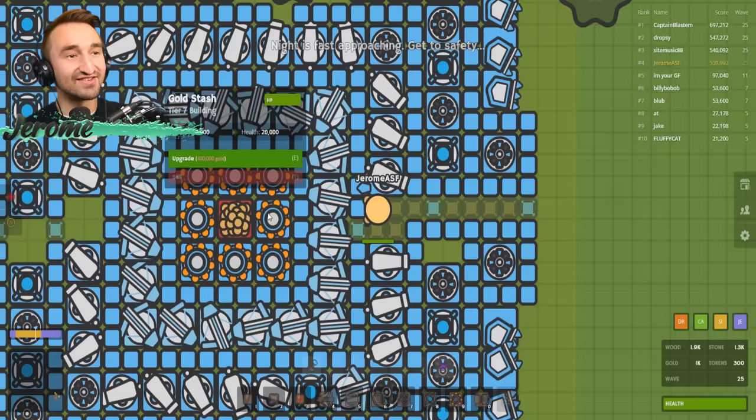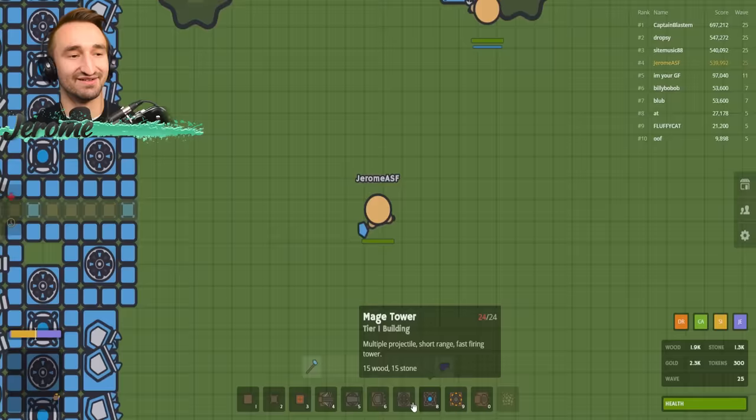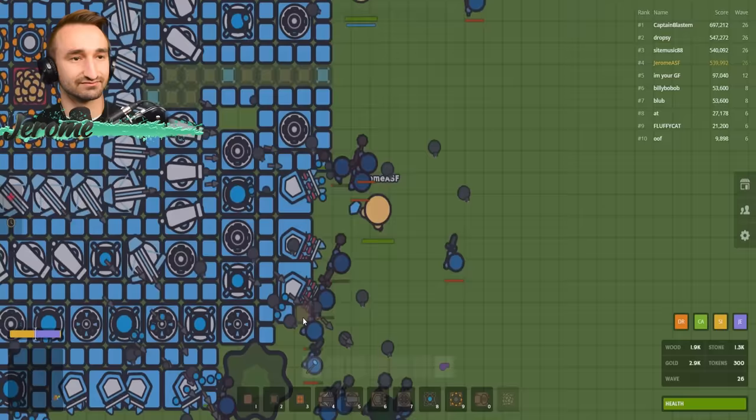400,000 is the tier 8 building? No, that's not okay. Does anyone have any gold to even upgrade our mines individually? I don't think so. I have gold. I've been saving up to get the newest spear, but I can upgrade them. Please go upgrade them, because then we'll get gold even faster.